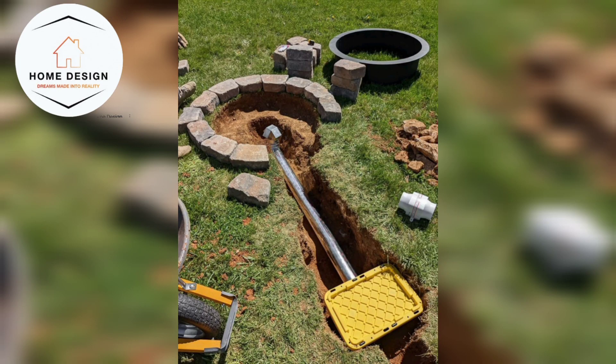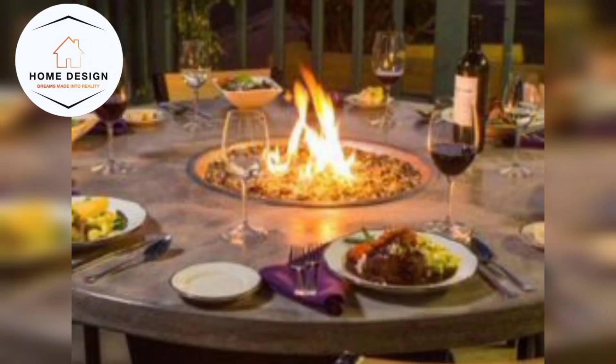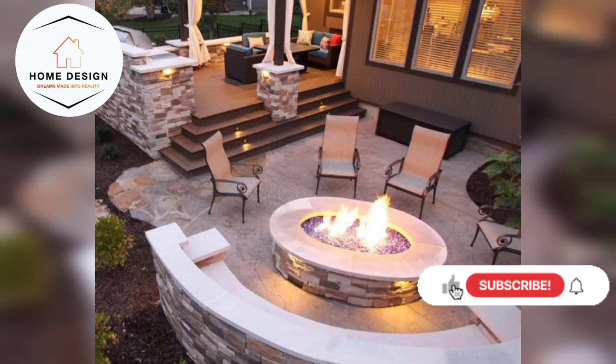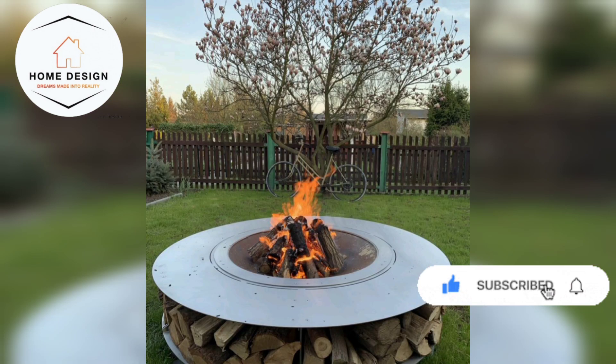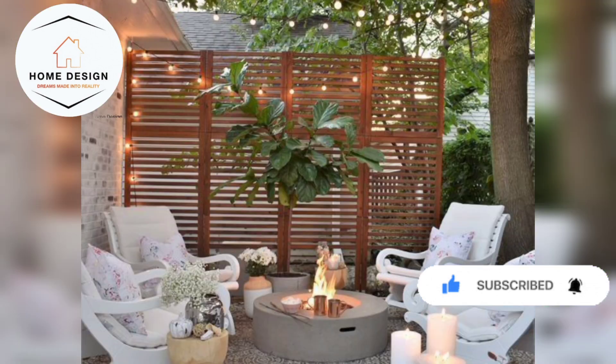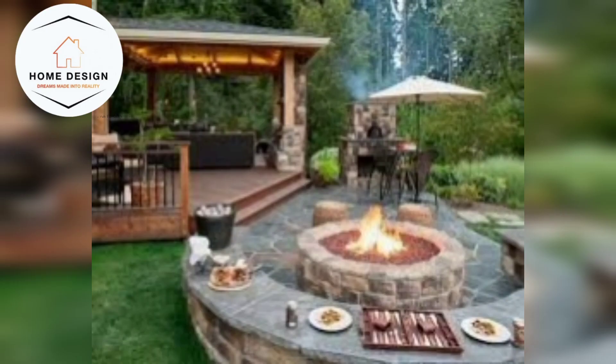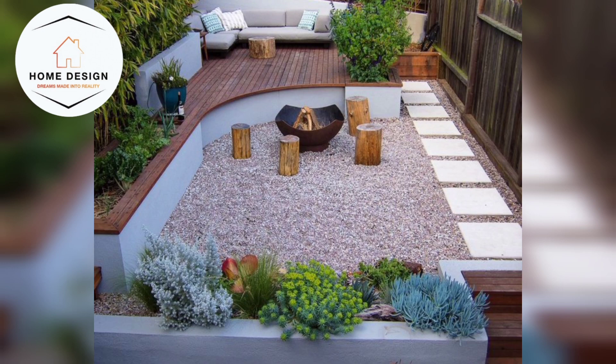The different styles — number one: seating arrangement is the most important thing when planning to make a fire pit at your backyard. Begin by selecting comfortable seating arrangements around your fire pit. Adorn your space with plush outdoor sofas, chairs, and even floor cushions, ensuring enough seating for everyone to gather around the fire comfortably.